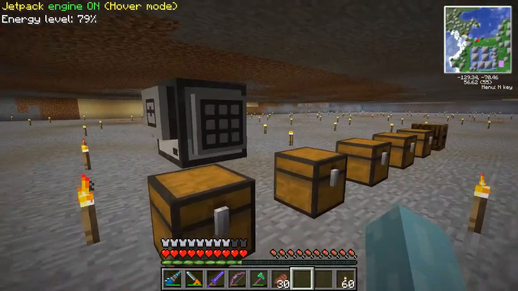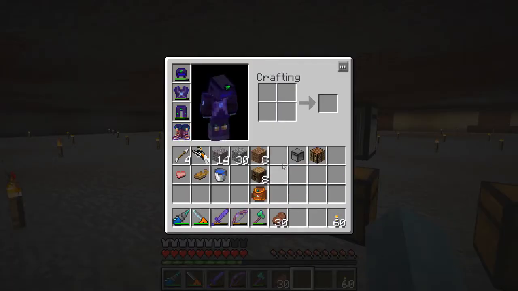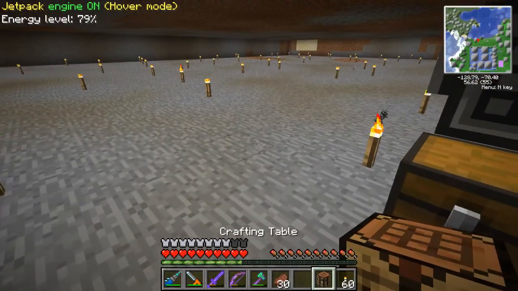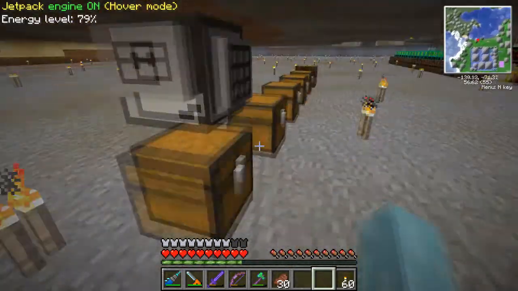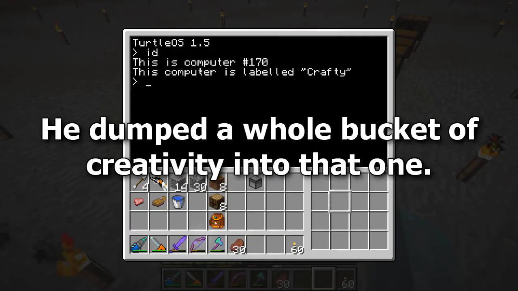So here we have a crafting turtle. Notice how on the side it looks like a crafting table. Sets you down right there. See that little symbol? You see this on the side of our crafting table. And I named this one Crafty.